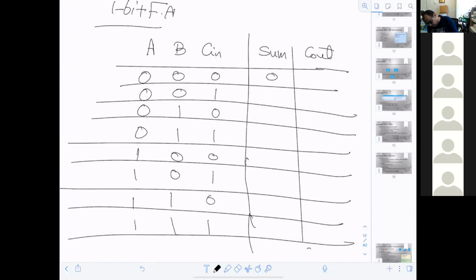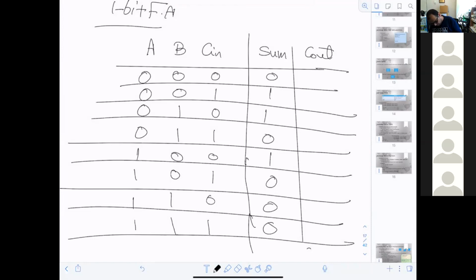So here is 0, here is 1, here is 1, here is 0, here is 1, here is 0, then 0, 0, and 0. All right.